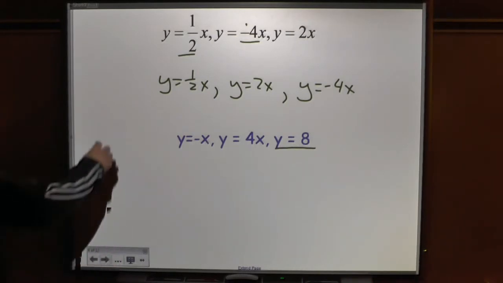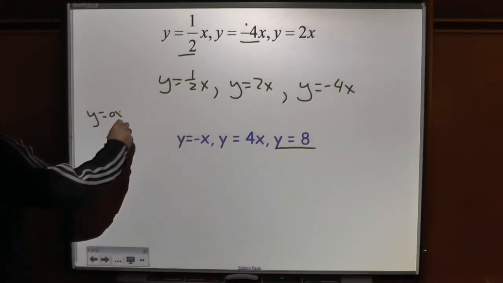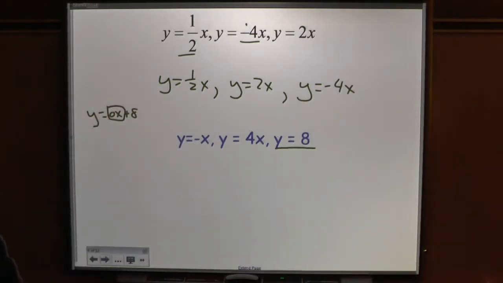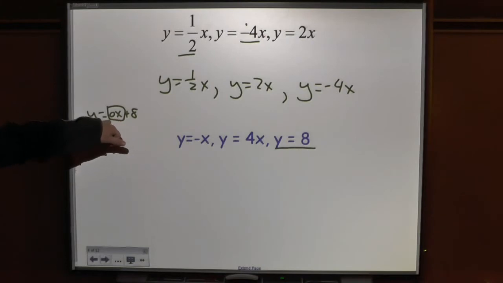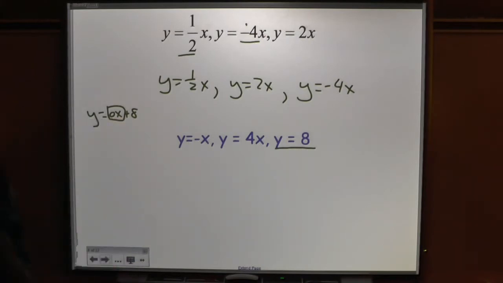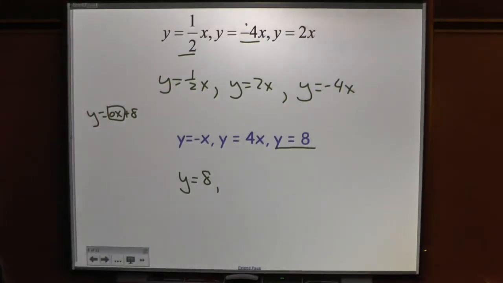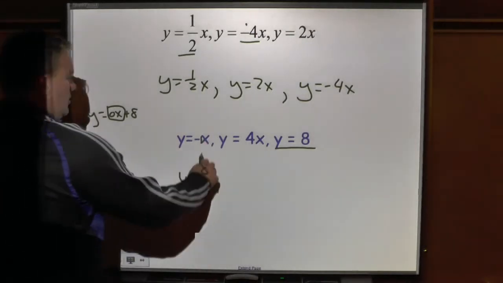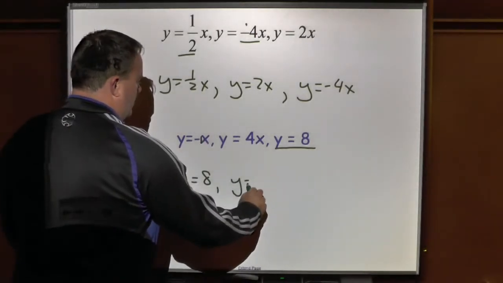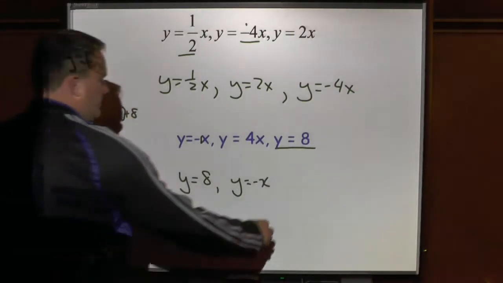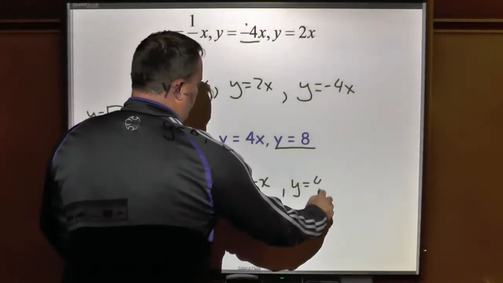The only reason your x value is missing is because the slope is 0. The only way to get rid of that x is if the slope is 0. 0 times x is 0. So that is the flattest line you can have. So that has to be your first one. That's the least steep of these lines. The next one is y equals negative x. The slope of that line is just the 1, the negative one. And the steepest is y is equal to 4x.